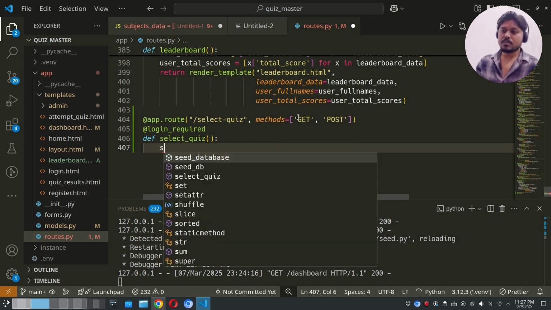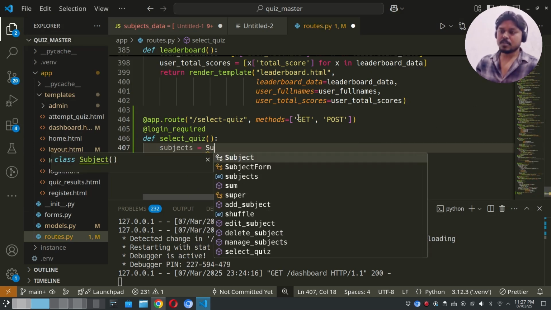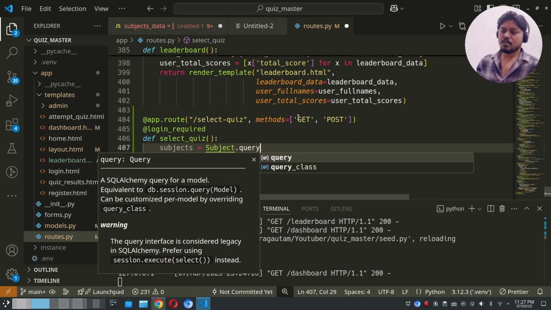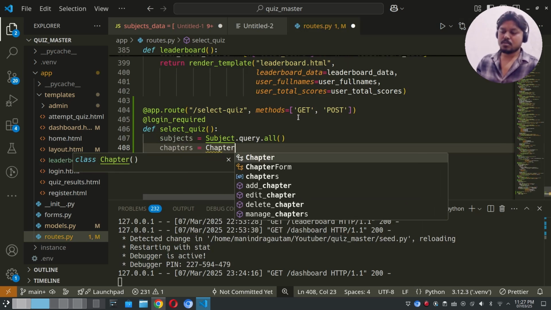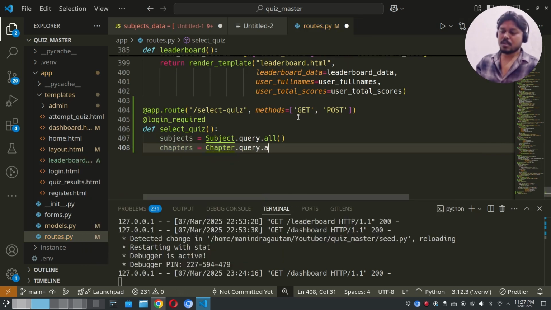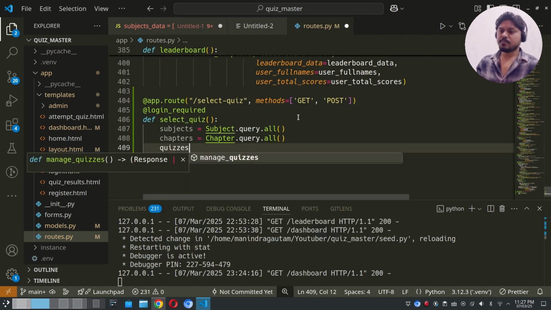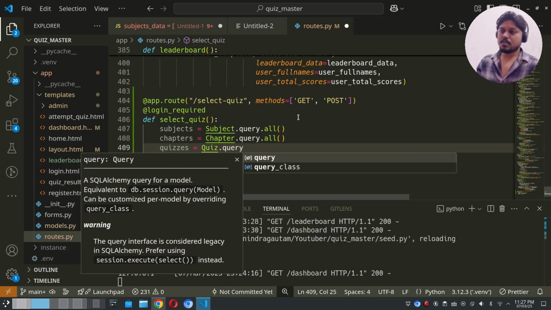So first will be subjects. For listing the subjects, Subject.query.all. The second we will need is the chapters. The chapters will be Chapter.query.all, and the last, we need the quizzes. So quizzes will be Quiz.query.all.